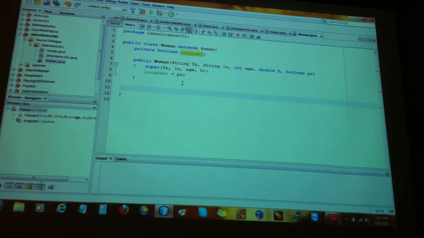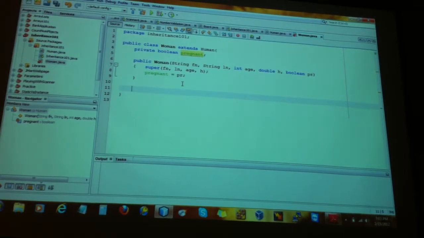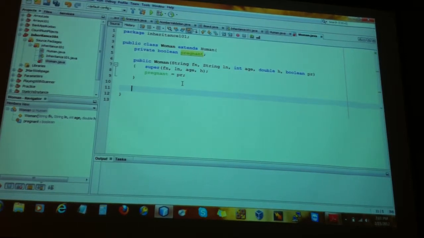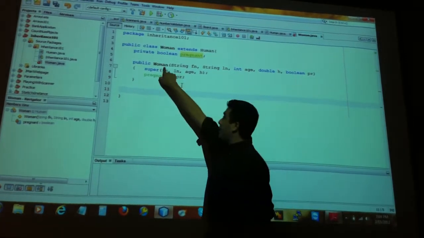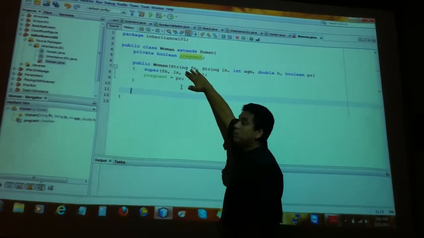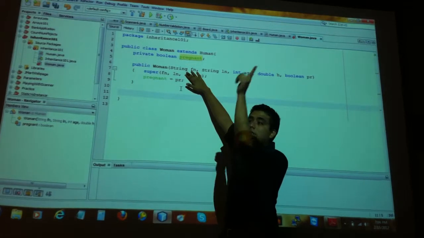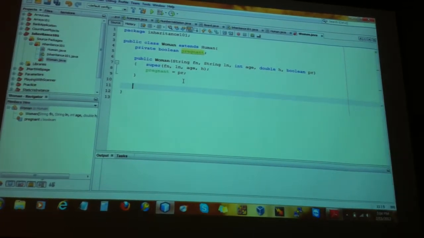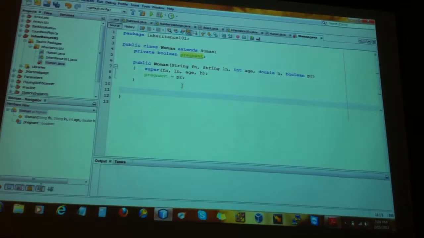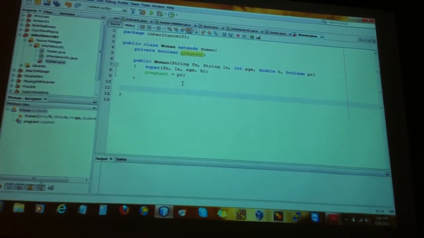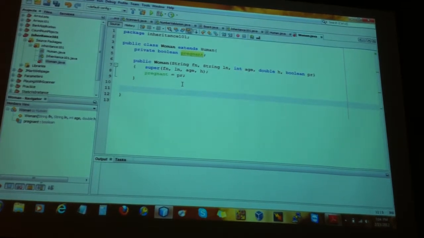Hold on, before you, Darren. Oh, well, that was my question, but if you have more than one constructor, then how does super know which constructor to call? Again, if in the super I pass only parentheses and nothing, it knows it has to call the constructor with nothing. If I pass a super with 2, then it will know it has to call the constructor from human with 2 parameters. Got it? Good question. Is everybody clear with what I was talking about? Yes? This is a very simple scenario. The different versions, the different flavors that you can have, are just a matter of playing with it, right?